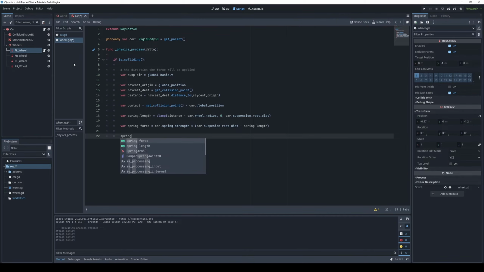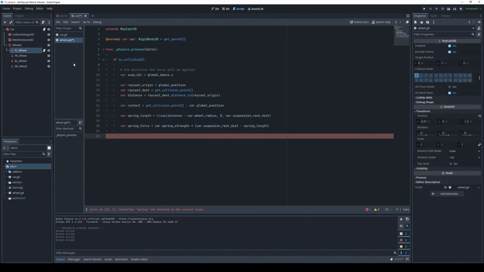To calculate the spring velocity, we need to do the previous spring length minus the current spring length.